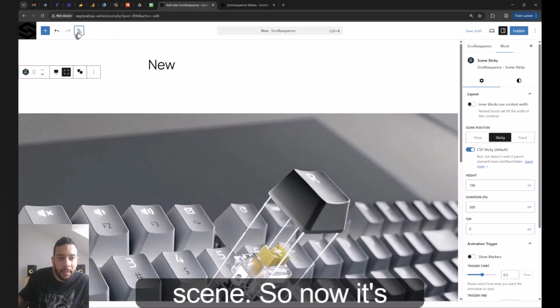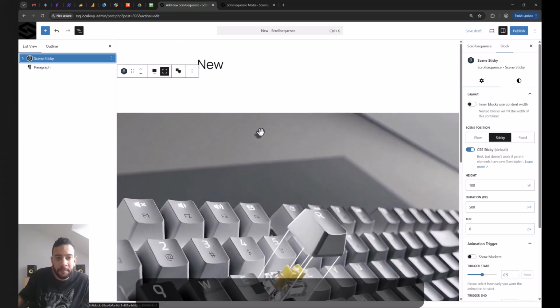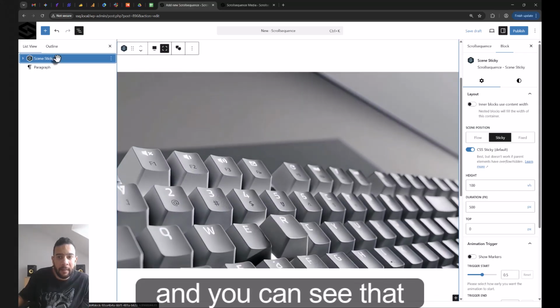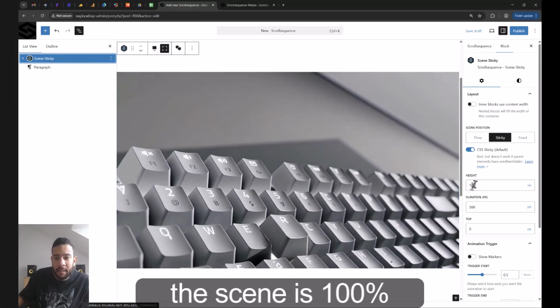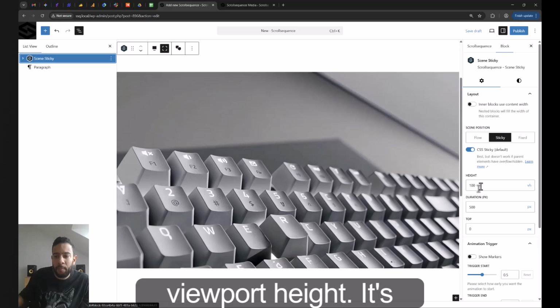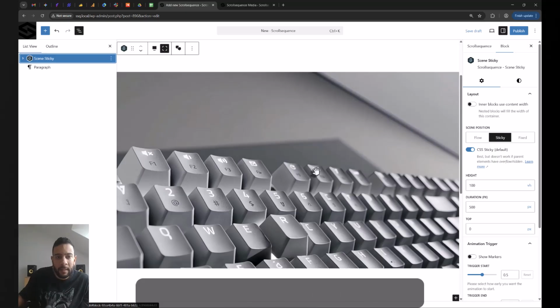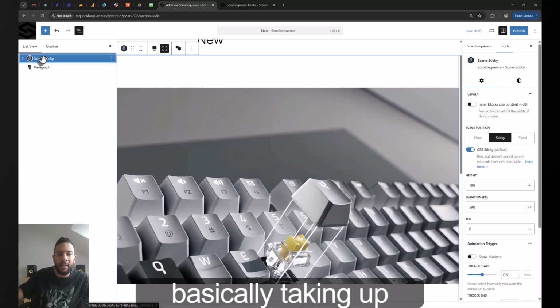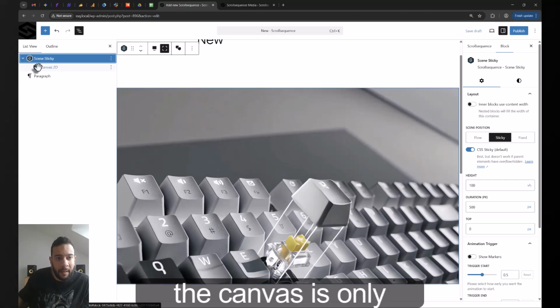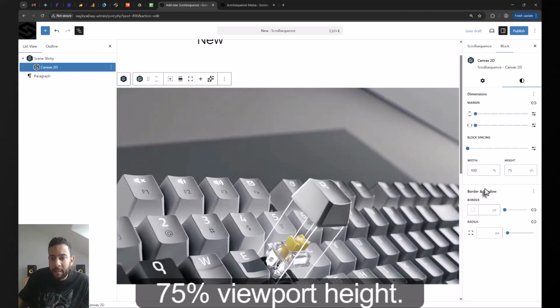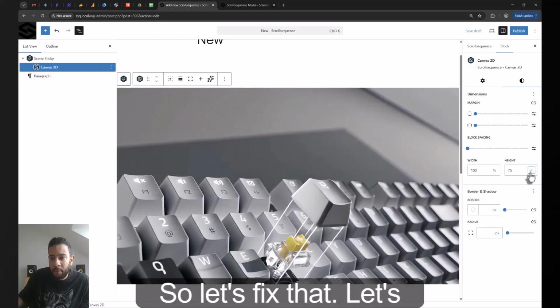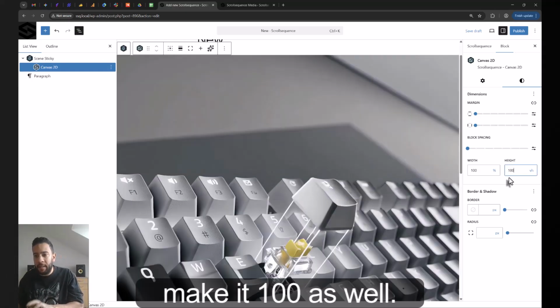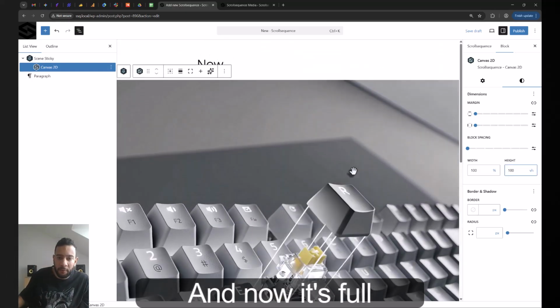So now it's full width, and you can see that the scene is 100% viewport height. Is the blue square is basically taking up the full screen, but the canvas is only 75% viewport height. So let's fix that. Let's make it 100 as well. And now it's full screen.